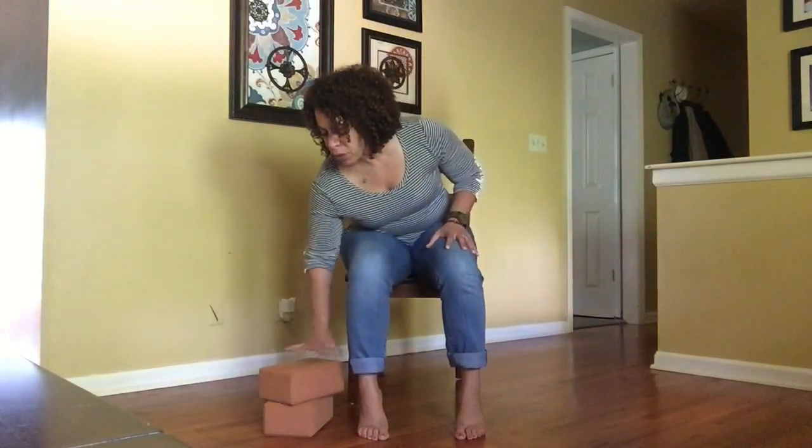I am going to move the blocks to the side. And as I said, we are going to start with our feet. So moving those yoga blocks over to the side, bring yourself a little more forward.